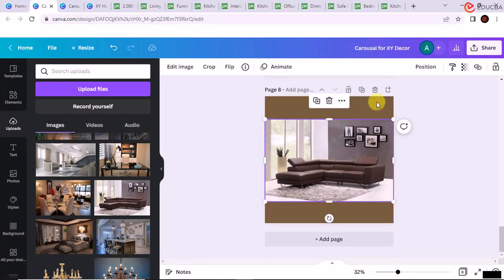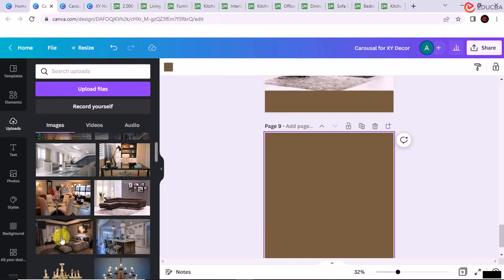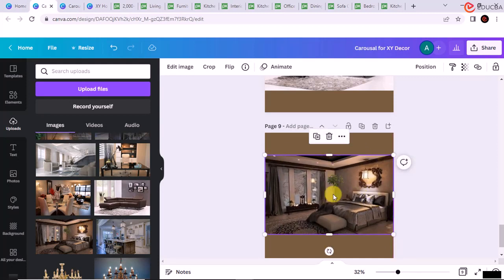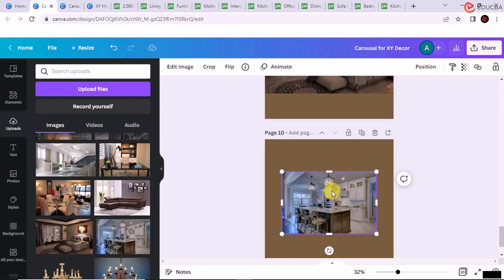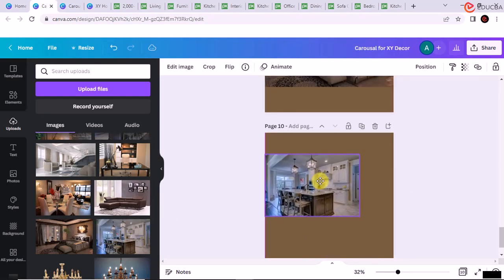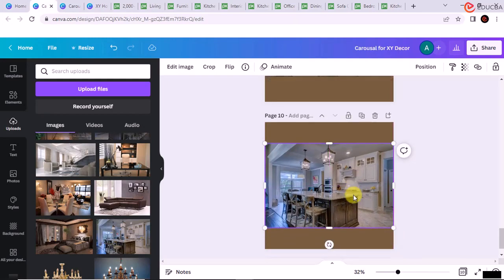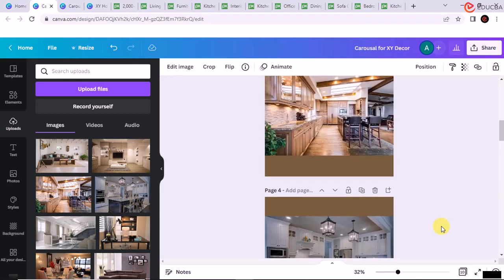We'll add some text on all, and also we'll give some more options which we can add. While posting, basically you can add some links as well. Okay, so that you can add from your Instagram account, and the link would be visible. Okay, so I have added some 10 pages over here.